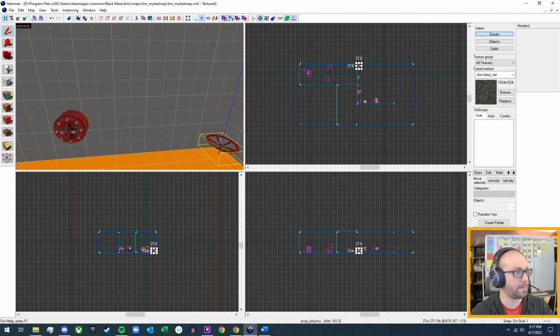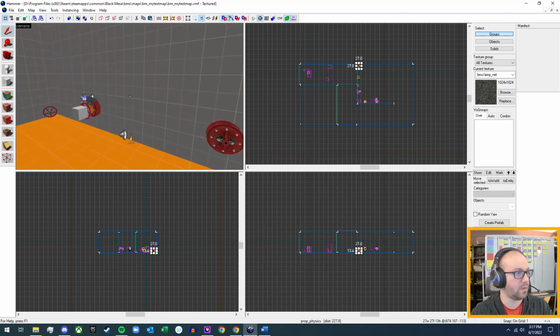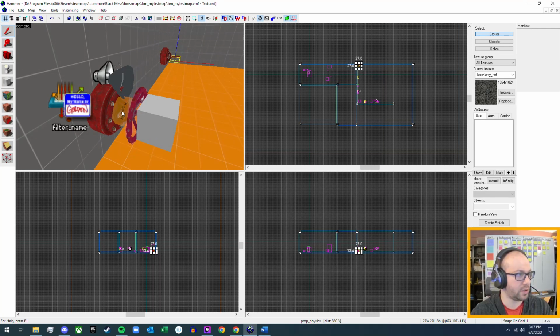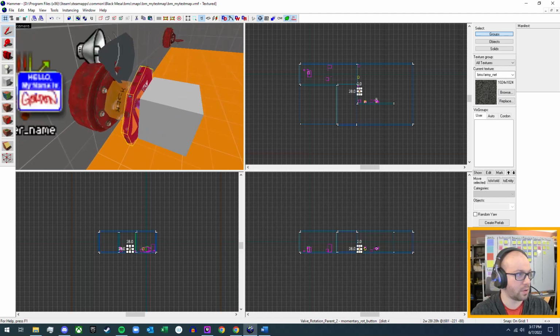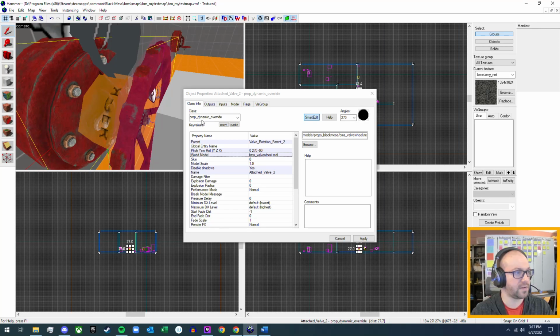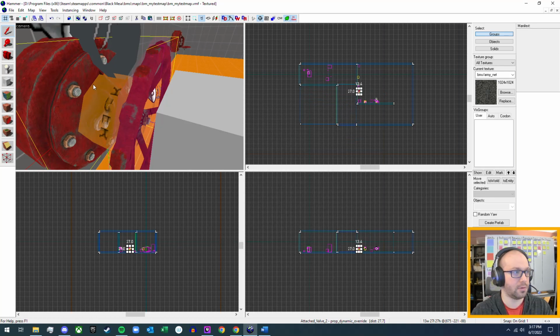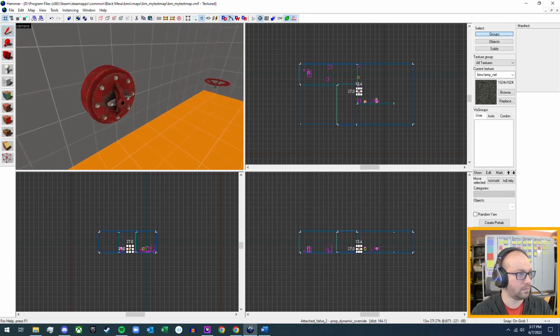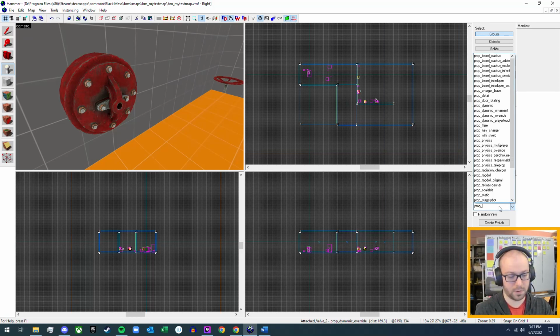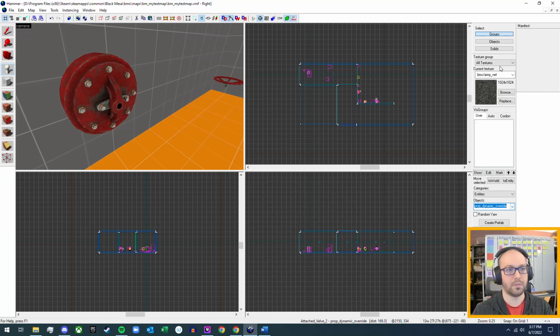Alrighty, let's see. So next is we gotta create this bad boy. And this is a prop dynamic override. I'll set that there, or not, I guess it won't let me.